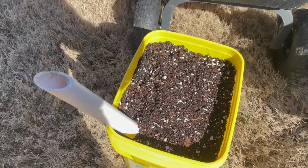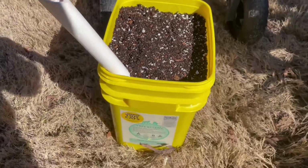There's another thing that you can do. If you like, you can put some fabric over the top, or a plastic bag over the top, like a black plastic bag. You can take the top of the container and you can cut a hole into it and then put it on the top. I don't like to do all that. So that is just my simple, basic wicking pot. And I hope that helps you.